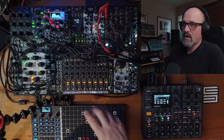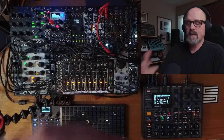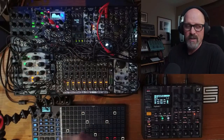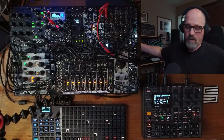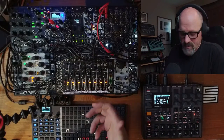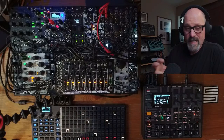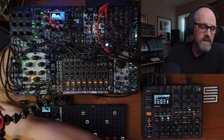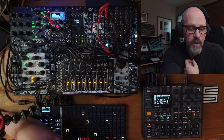Right? So for me, this is a great inspiration machine just because it's kind of one touch. And I like the fact also that it is not just a synth that is just one thing that can use that sequencer. I can use that sequencer with any of my synths, my modular. I can send it out to synths here within my studio. I can do all kinds of stuff with that. And so for me, as far as an inspiration machine goes, the Oxy One is it. In my setup, in my particular workflow, that is the inspiration machine.